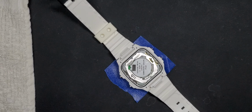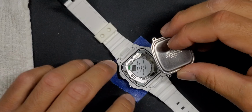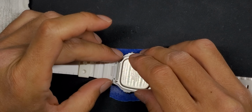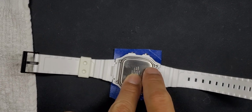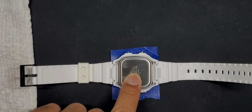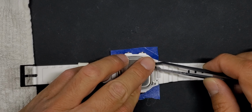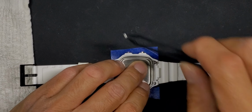Okay, looks pretty good. Make sure it's really sitting down in that trough, the O-ring. Okay, take your case back. Carefully lay it down on top, and you don't want to be moving this around because as you move the case back around, you might actually roll the O-ring underneath it and cause it to be pinched by the case when you re-screw it. And then we're going to take the original screws that came with the Synoke case.